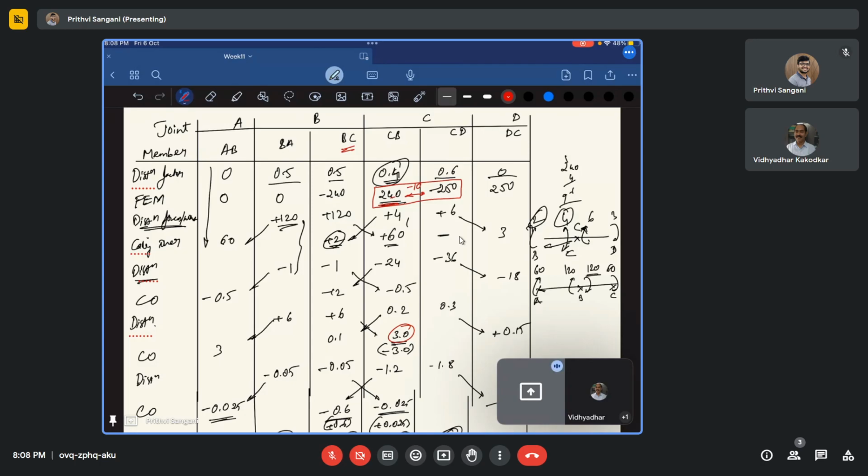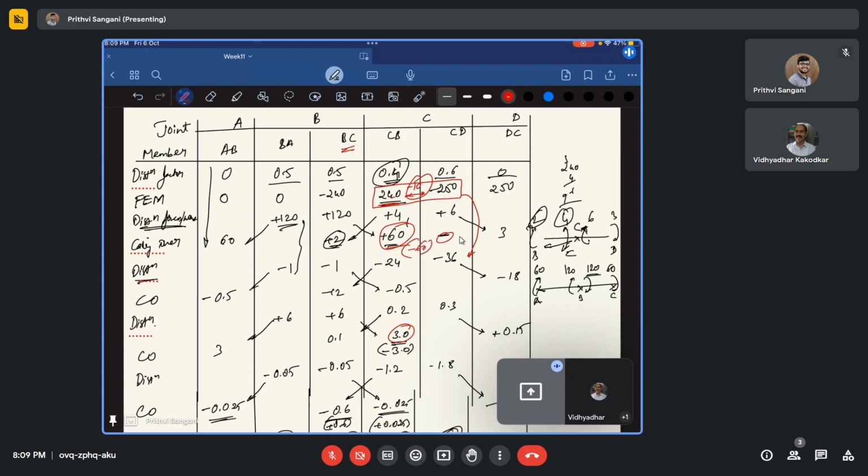So we keep on iterating in such a way that we adjust the fixity so that my final net moment at that joint will be 0. 240 minus 250 is minus 10, so I'll apply a plus 10 moment there, and then I'll obtain plus 4 and plus 6 with my distribution factors. Then again I'll have some net moment. Initially we are getting minus 10 as my net moment. In the next step I'm getting 60, so again minus 60 as my net moment. You can see plus 60 and 0 here. So minus 60 is my net moment.